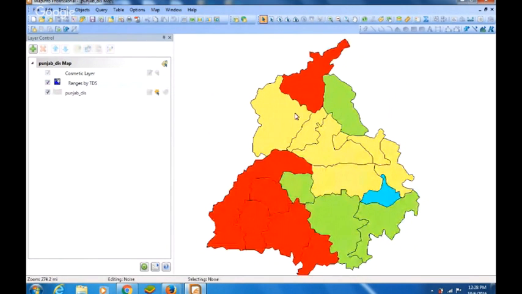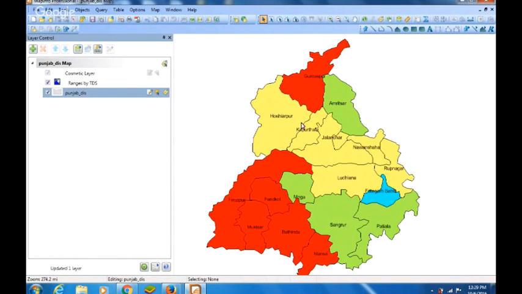Now you can see that the thematic map is created. You can see from here itself that the southern districts of Punjab are most affected by this TDS. Okay. So now how can you save it? You can see which are the regions most affected by this. Now I am bringing this to a designer window, and I will show how you can export it to PDF, so that a person who doesn't have MapInfo Professional can also see the map.